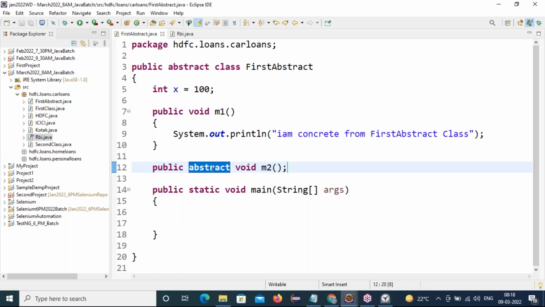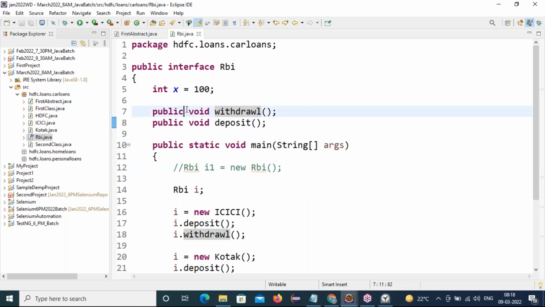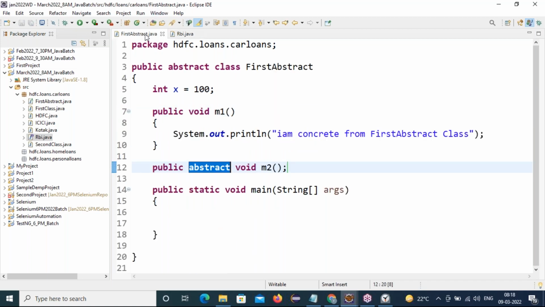Ravi, you didn't give the abstract keyword when declaring abstract methods in an interface. Yes, friends, there it implicitly has the abstract keyword. Even if you give it explicitly, it doesn't matter. Understood? For interface abstract methods, it implicitly has the abstract keyword, no need to give it. But in the case of abstract class abstract method declarations, you must explicitly give the abstract keyword to make the method an abstract method. Getting the point?